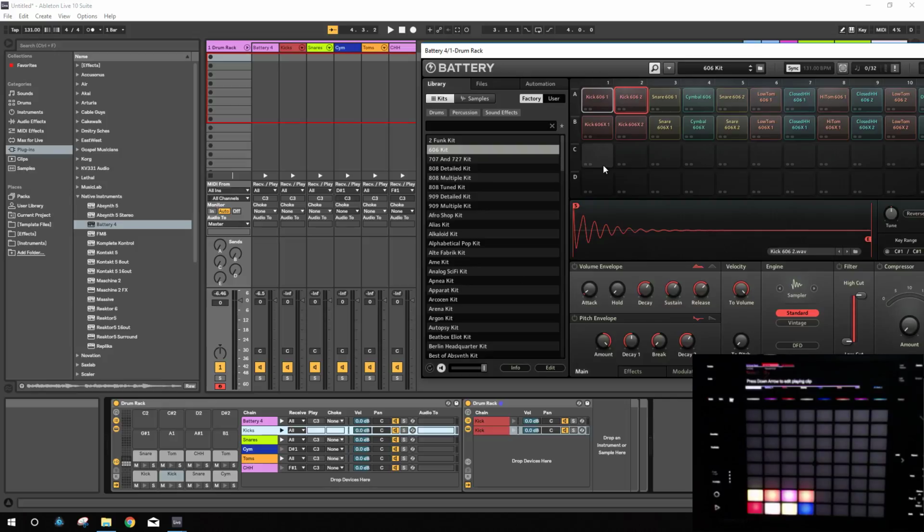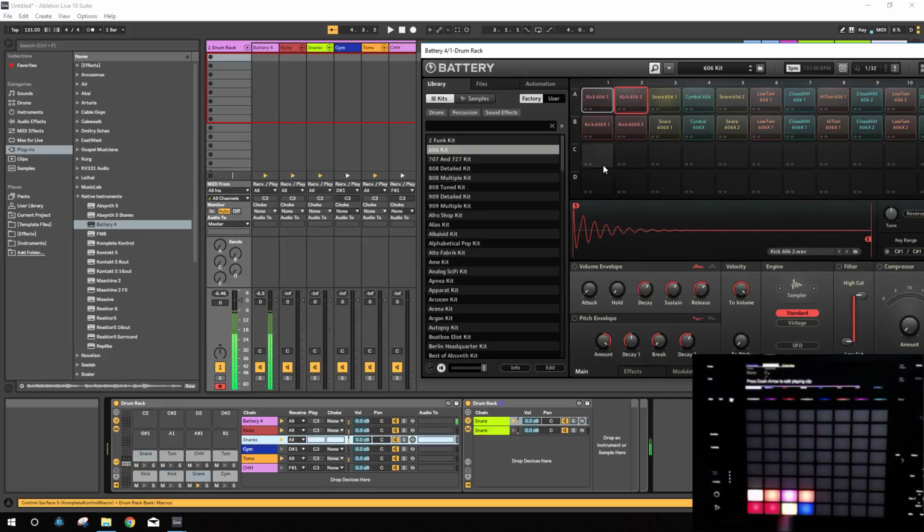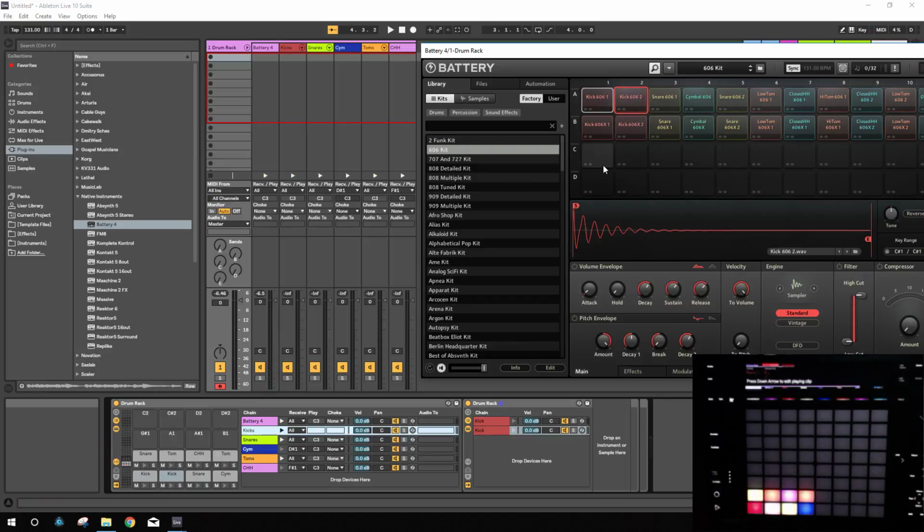So instantly, if I play these now, they're being triggered, but there is no audio coming out. The snares, they'll still work. But yeah, we've lost audio from the kicks because we've told it to go out of an output, but we've got nothing picking up that audio output.